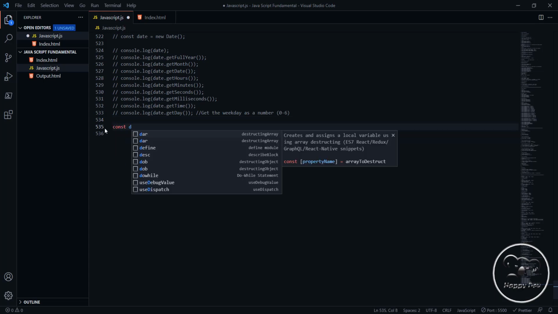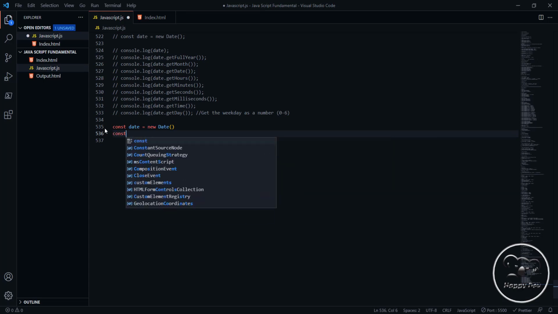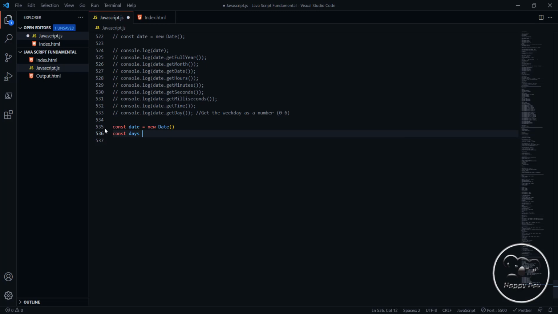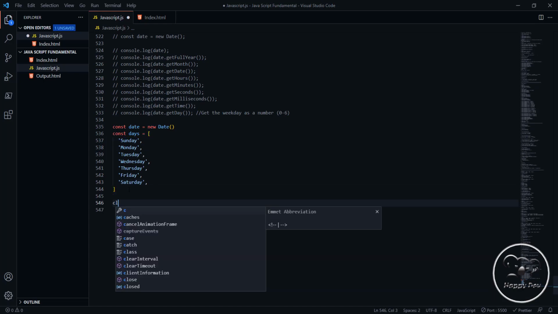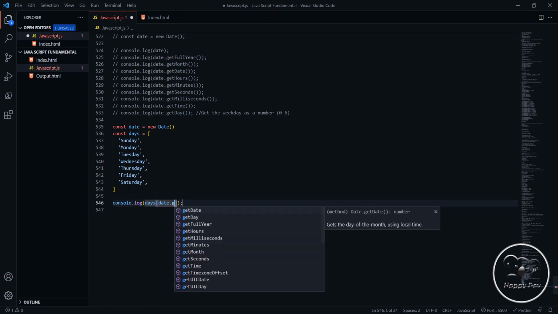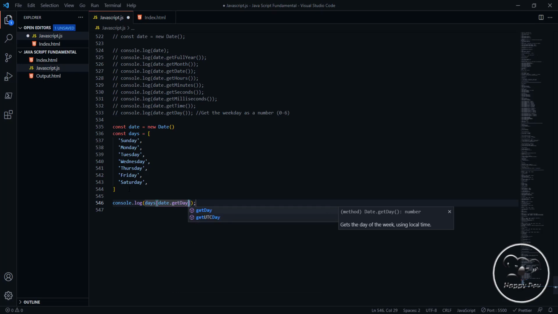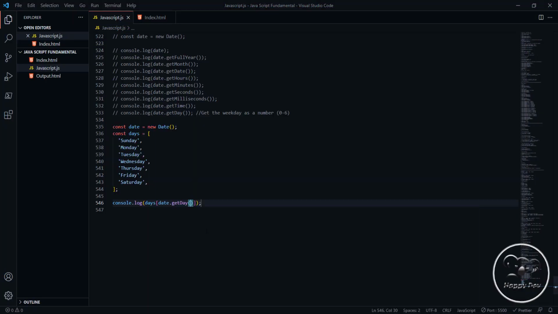Then const date is equal to new Date, and const day is equal to date.getDay. Console log the day. Date.getDay will print out today. Today is a Monday, so it prints out Monday.